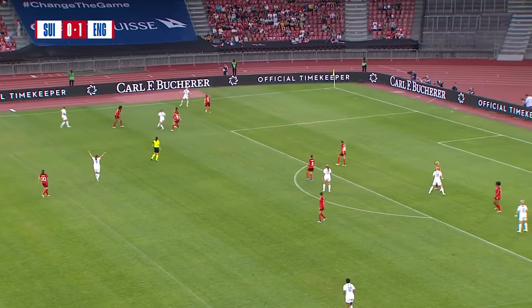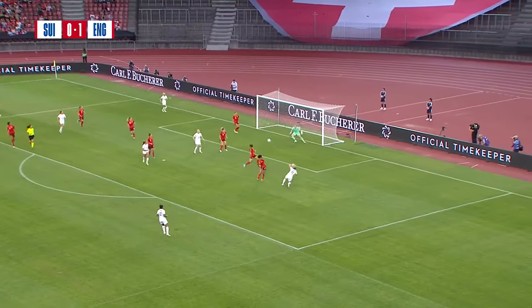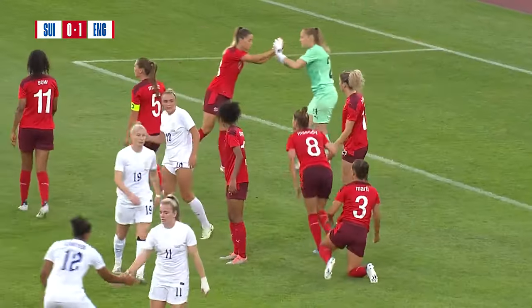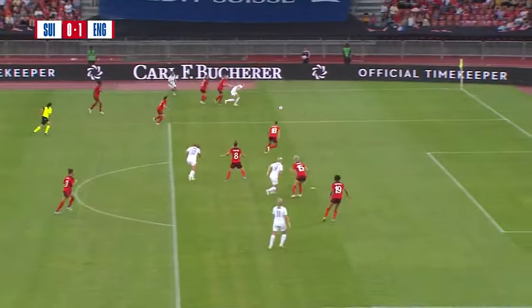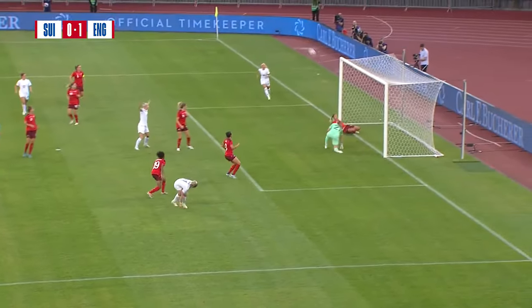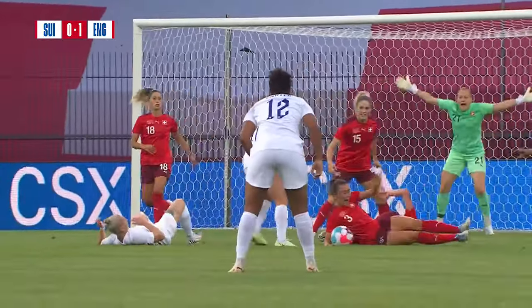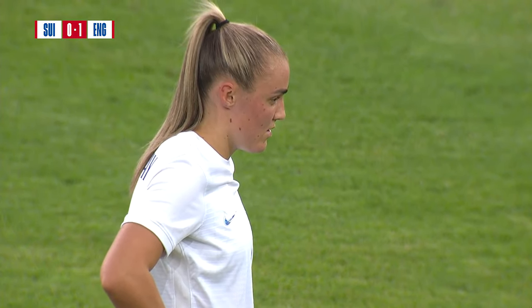Ball wide, Kelly now on the left-hand side. Brilliant feet — Hemp! Arm off the line to deny what would have been a brilliant goal. Oh, it's a penalty — a penalty in any case. England will get the chance from the spot to score a second. But just before that, that would have been a glorious goal again from Lauren Hemp, not to be denied on the line. What brilliant wing play from Chloe Kelly, really quick feet to get beyond. Perfectly timed. Nonetheless, take it.